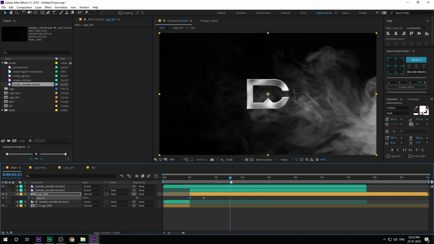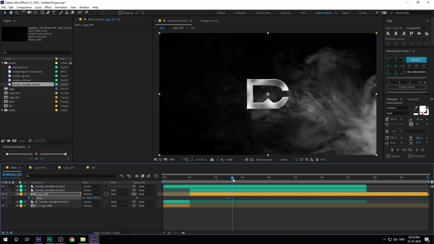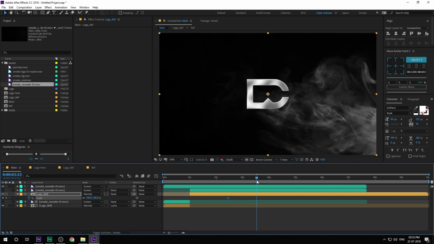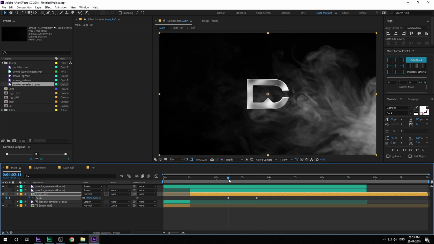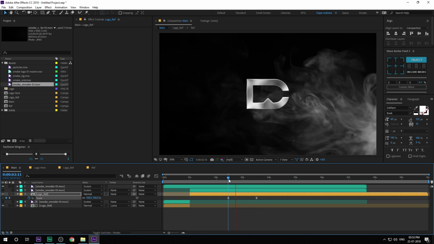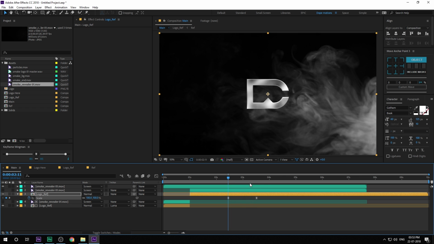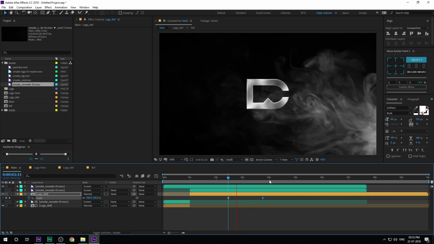And at that time, what I want is, let's go to somewhere around there. Select the logo, hit S to bring up the scale properties, create a keyframe, go forward just about there, and let's set this to 1110. All right, let's select this and click on the keyframe wingman. So it's basically going to create the same curve that we had. Now let's see. It's not animating according to the animation. Let's fix this.